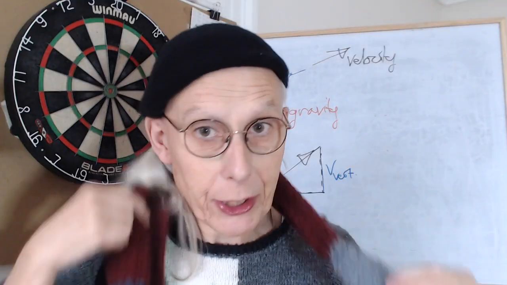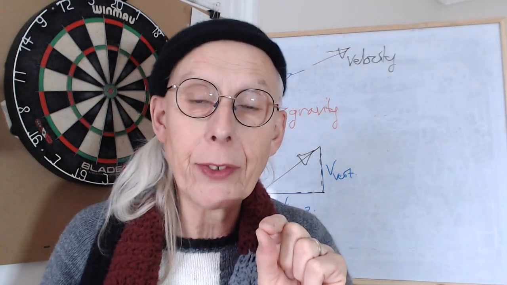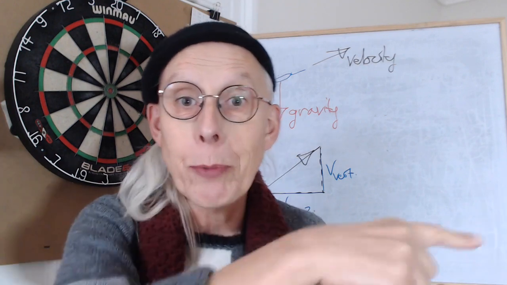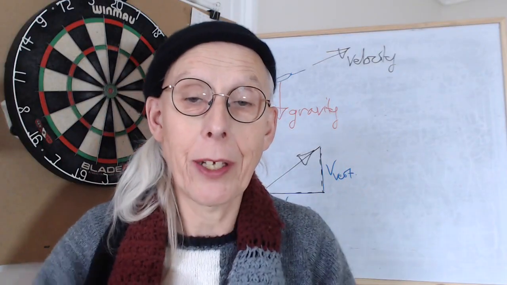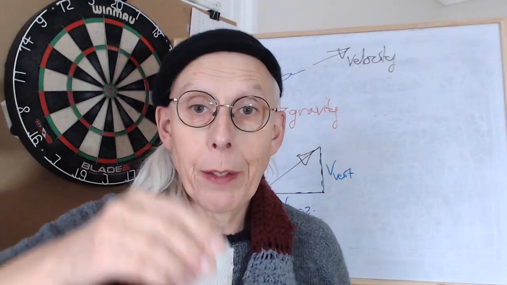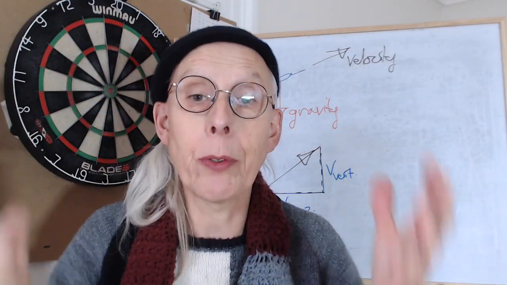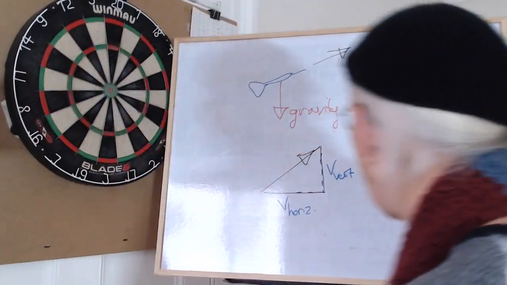So in the vertical direction, all that's happening to our dart is that it's going to decelerate, and then it's going to accelerate. And in the horizontal direction, it's just going to move as if nothing's going on. And it's the combination of that, the constant horizontal motion, and the trivial decelerating up, accelerating down, the combination of those gives you the trajectory of a projectile. So let's just make a drawing of that.